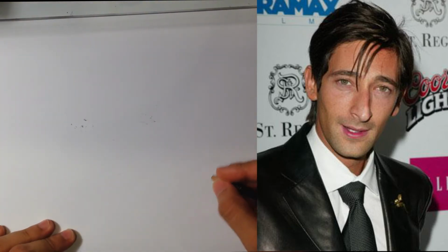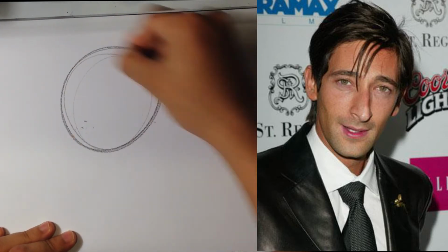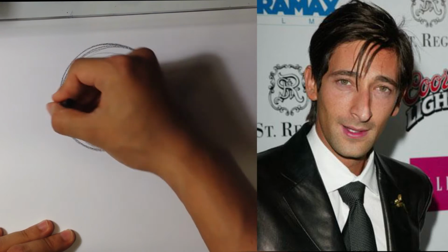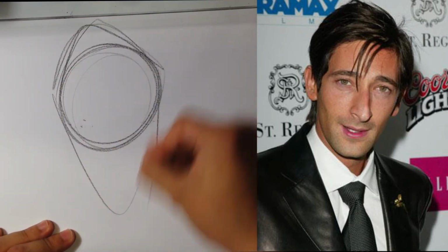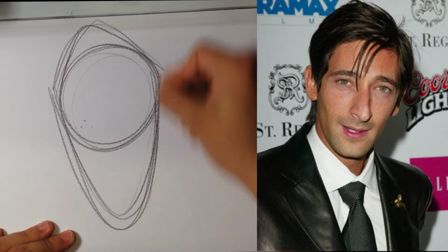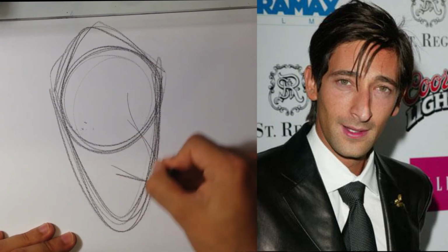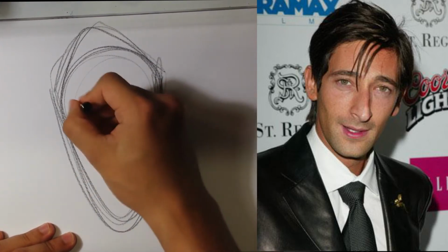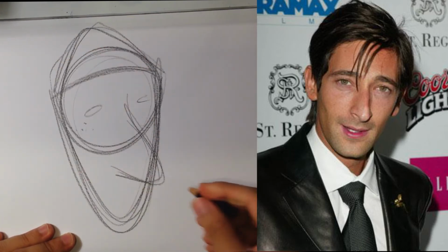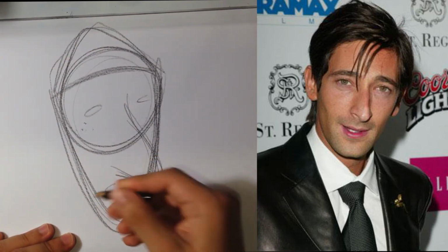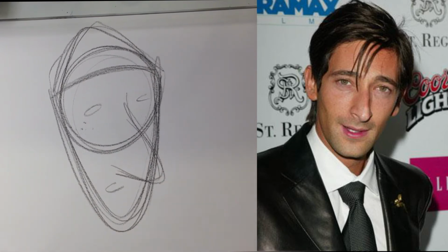So here's a picture of Adrien Brody, and let's go over this. I'm going to do kind of an underlay for this one. His head is long. This is a caricature, by the way, of Adrien Brody. I don't know if I mentioned that. Caricature, not drawing. Caricature is more of a representation of them. I mean, obviously, he's got a gigantic nose. That is clearly his thing. It stands out an insane amount. So I'm going to draw that shape right there, and that's the proportions I generally want, very broadly.